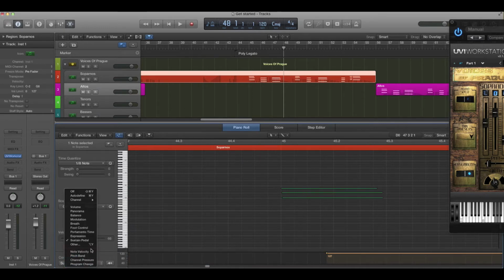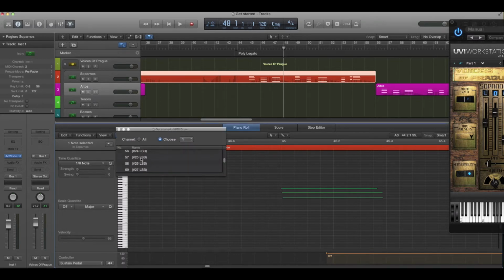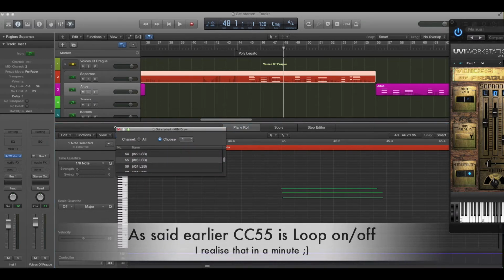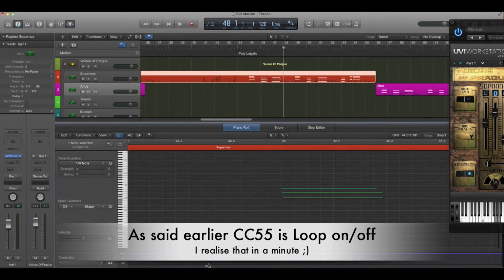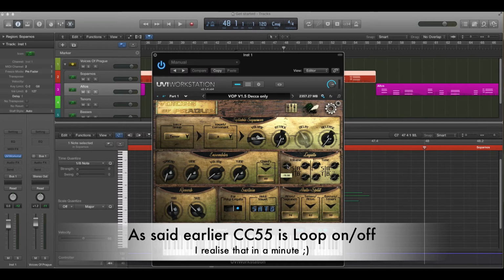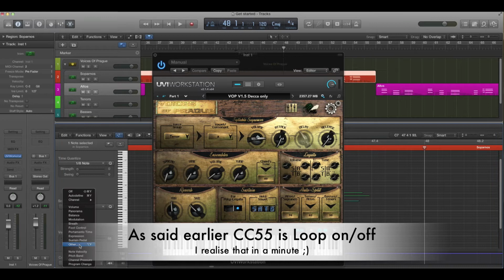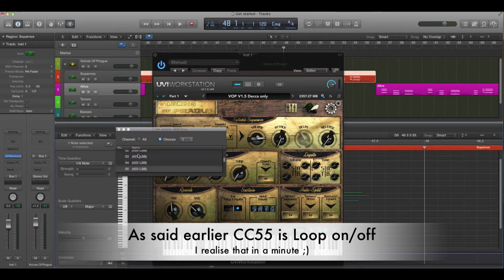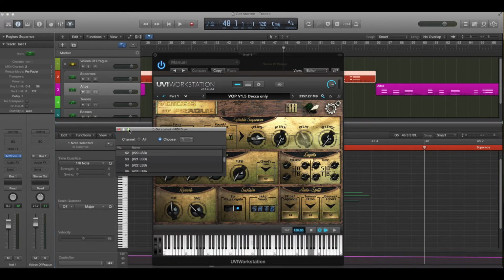But the other thing I'm controlling here is the 55. Now what is the 55? Let's click on that. The MIDI CC 55 is ultimately the data which we provide, which provides the volume of the legato interval. You can have a look at that here. But, sorry, that's not 55, that's loop. 52 is the volume. So we need to have a look at controller 52. Here we go.